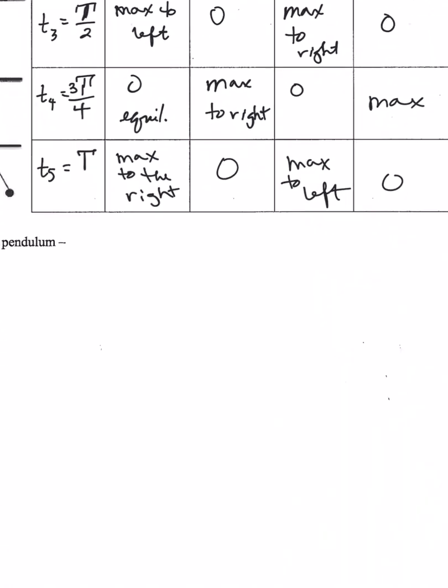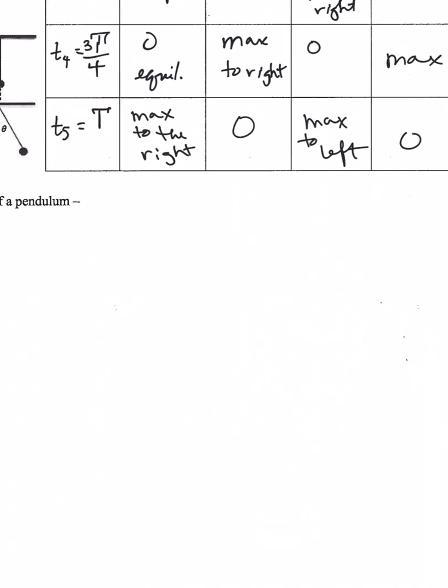All right, so let's talk about the period of a pendulum down here. What is the period of a pendulum? What did we say it is? It's one full what? Going and back. Yep, one full cycle. Yep, back to beginning. So we can say from max displacement and back again, right?